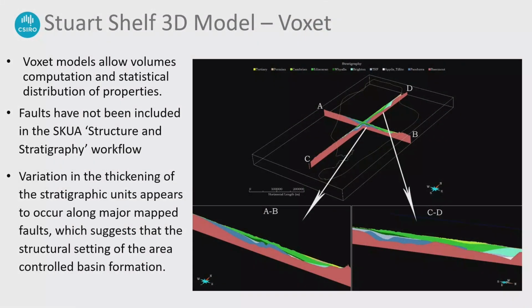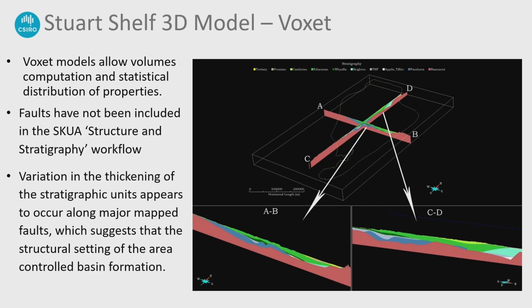The other added value when you've got those bunch of surfaces is that you can create a volumetric model, voxets. So first of all, you can make volumetric computation of a horizon, of a deposit, prospective rock, an aquifer, you just name it. And that's very important. And secondly, you can also create cross-sections in any direction, and you can analyze sedimentological styles, structures, and so on. And that's the other added value. We are all familiar with cross-sections.